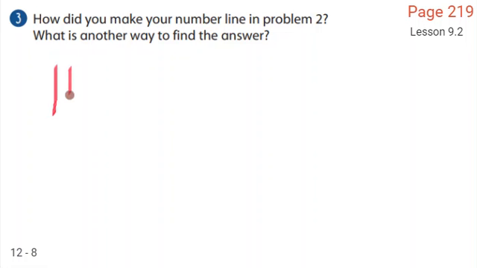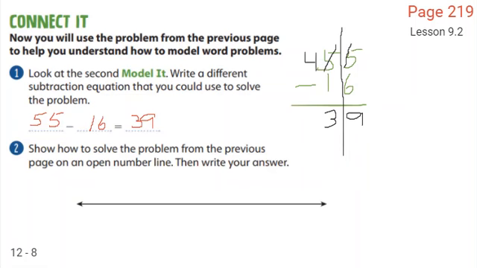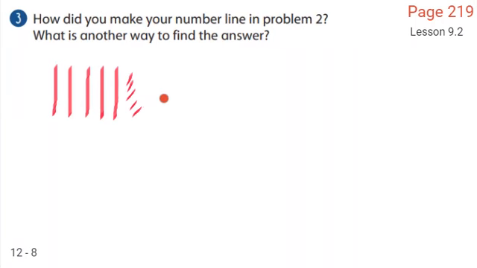So we have 1, 2, 3, 4, 5, 50, 1, 2, 3, 4, 5, 55, right? Let's take a look again. There's 55 and it's minus 16. And so it's like, well, wait a minute. Now I need to minus 10 and then 1, 2, 3, 4, 5, 6, 16 equals something. But wait, I have fewer 1's here than there, which means I have to make a 10 into 10 1's. Let's rewrite.